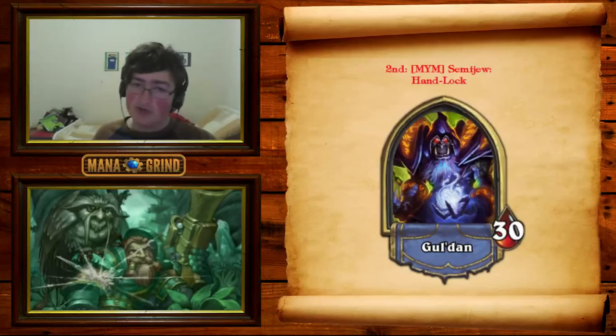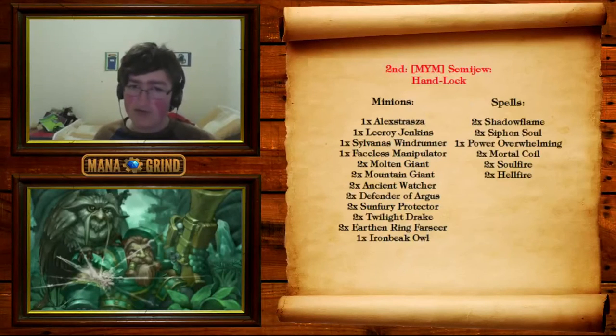On to Simiju's playing Handlock. Second week in a row that Handlock has come second place on the EU. So, Handlock is a very, very slow Warlock deck as opposed to the Zoo deck we saw earlier. It relies on the Shields Up engine. Shields Up engine starts with 4 Giants and Ancient Watchers and Twilight Drakes. All defensive minions that can actually put in the hurt.